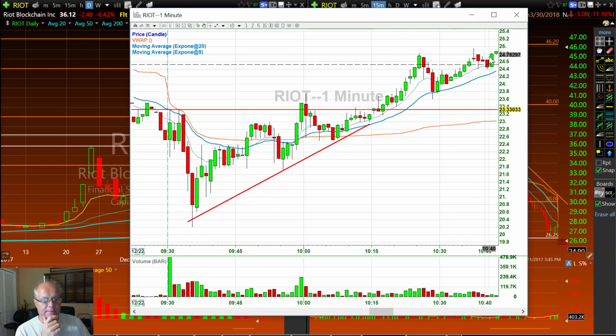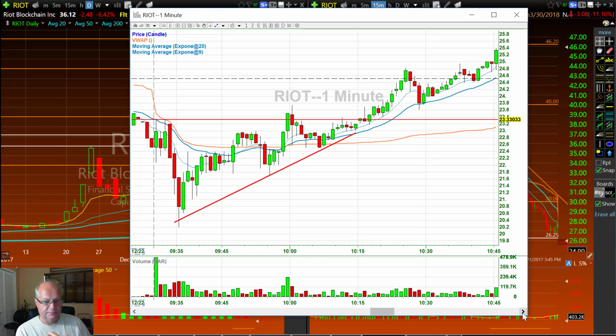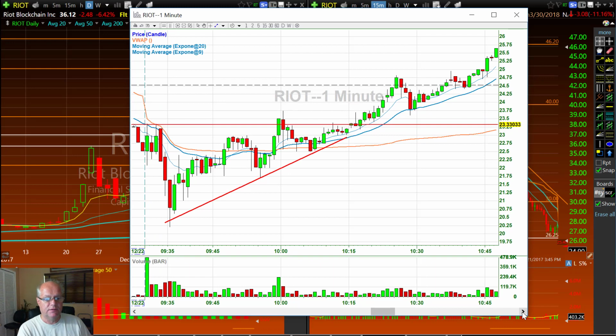You might find this as an add right here, 24.80, breaking this previous high. Because look, the EMAs are holding. Or better yet, wait for a little pullback to the EMA and add on that pullback. That gives you better risk reward. And risk down back to the lows down here or something. I don't know. Because each new entry has to stand on its own if you add.